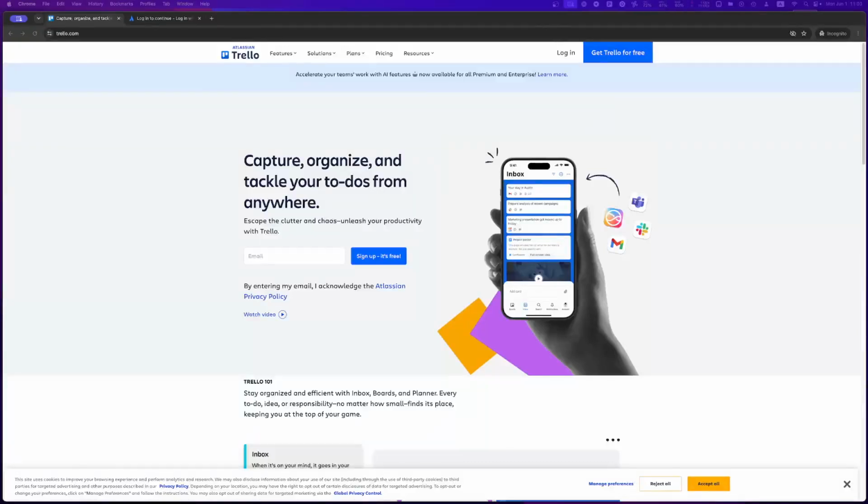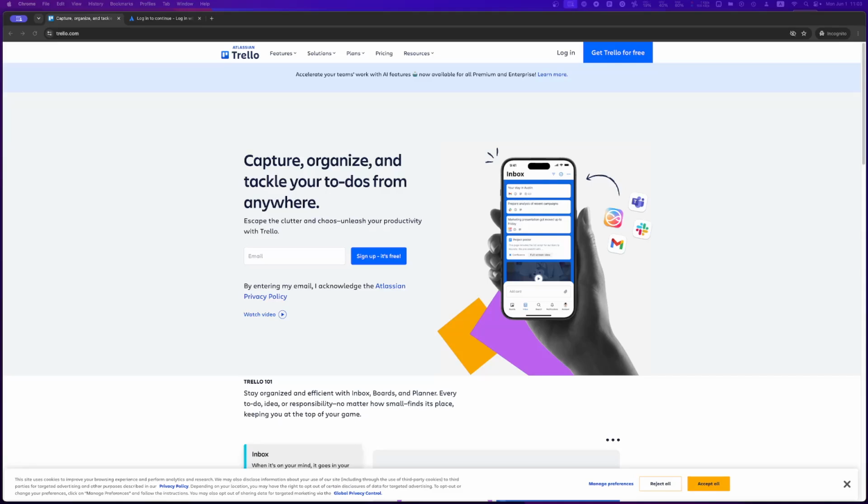In today's video, I'm going to teach you how to control Slack workspace restrictions in Trello. If you're managing a Trello workspace and need to adjust permissions for linking Slack, this tutorial is for you. Setting these restrictions ensures that only the right team members can connect your workspace to Slack, helping you maintain control and security over your collaboration tools. By the end of this video, you'll know exactly how to navigate Trello's settings to manage these permissions with confidence.